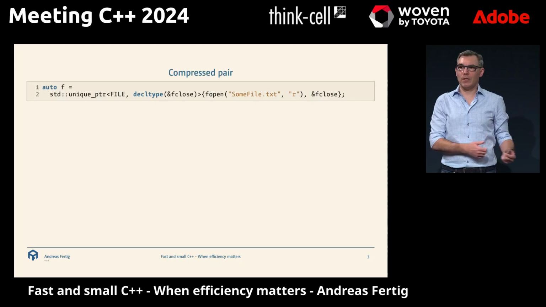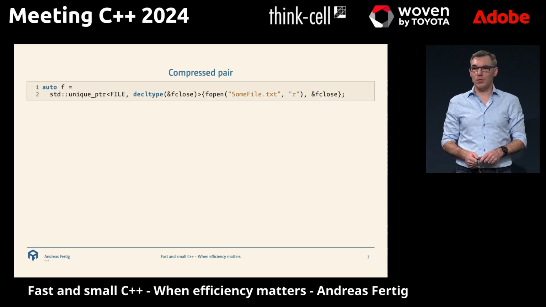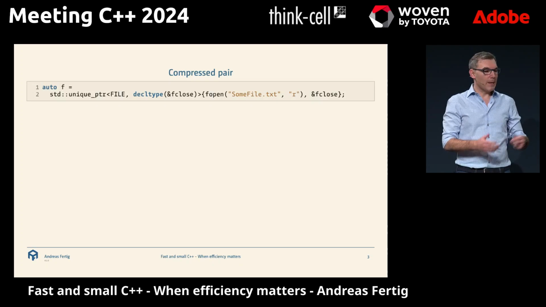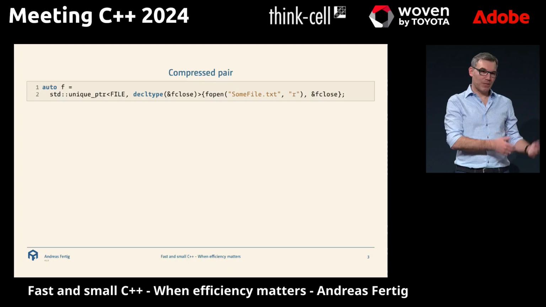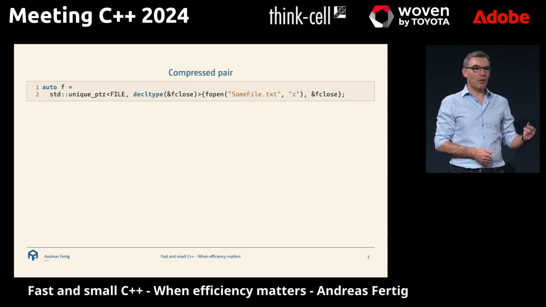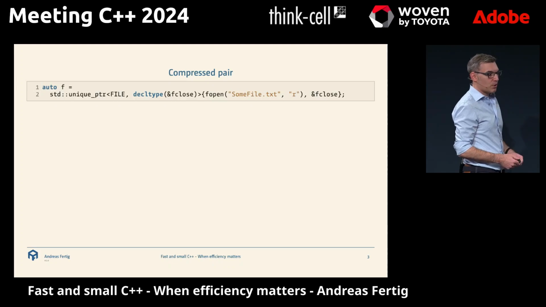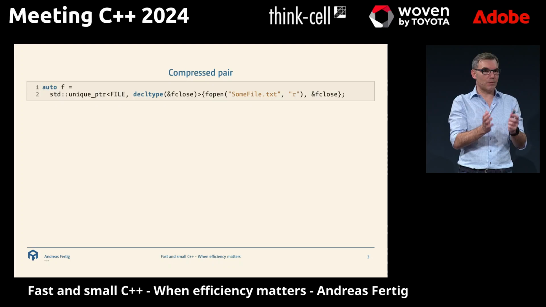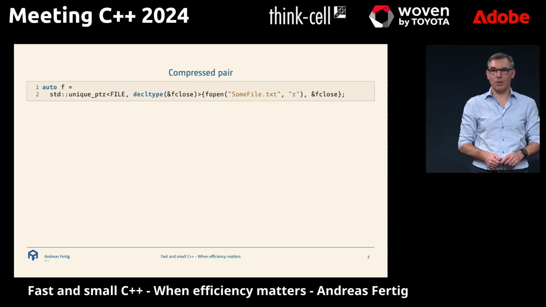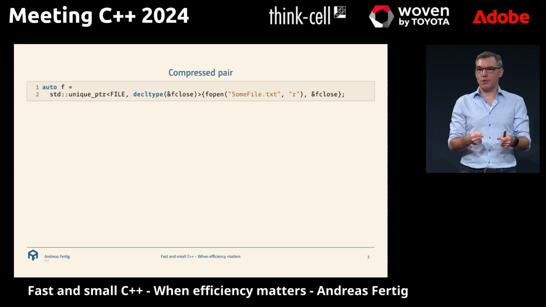And we now can teach this unique pointer to say, well, since you haven't said new, we didn't use make unique, you cannot say delete. And instead of delete, please call fclose. And what you see on this slide here in line number 2 is that after the type FILE, which is the pointer type inside the unique pointer, we teach that unique pointer the function signature of fclose.